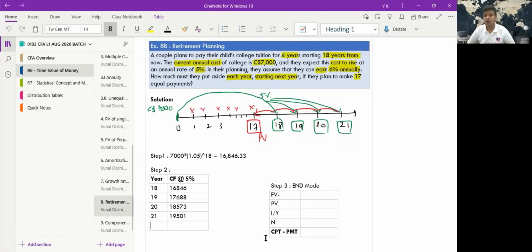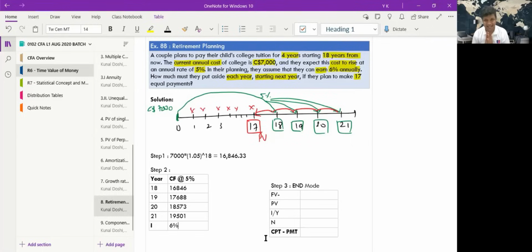So guys, in order to pull it back, I will discount it back at my rate of return. What is my rate of return here? 5% is the rate at which the cost is increasing. But what is the rate of return that I'm expecting? Is it the same in this question? 6%. It's different. So can I say my rate of return here is 6%, and not 5%? Your costs are increasing at 5%, but the return that you are expecting is 6%. Everyone with me?